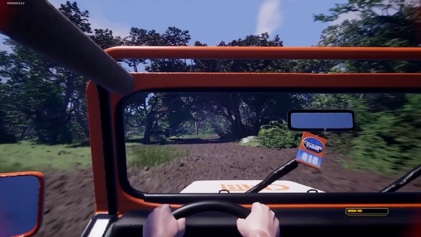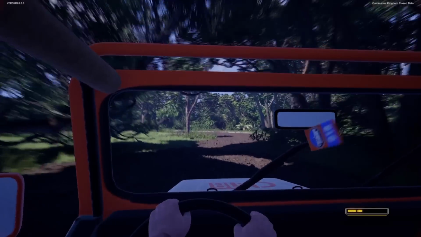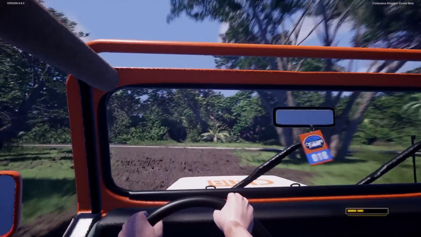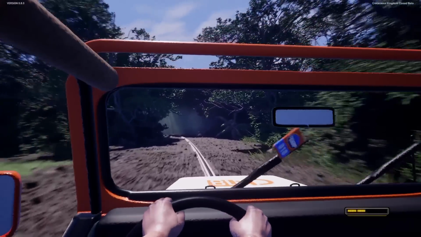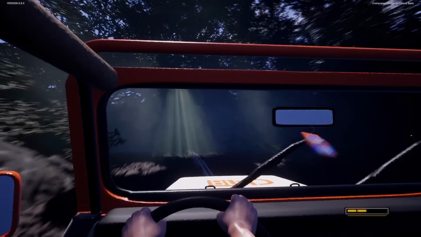When I first started working on Cretaceous Kingdom, I knew it would need a soundtrack, but I had no good way of importing songs into Dreams. So that meant I would have to use Dreams' built-in music creation tools. So here was my very first attempt at recreating the Jurassic Park theme in Dreams.